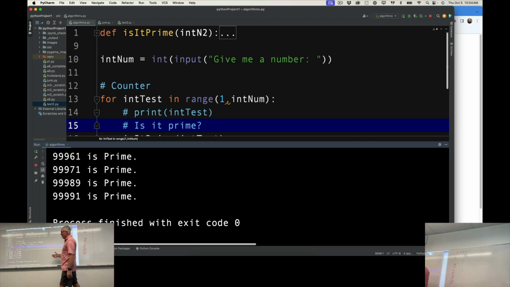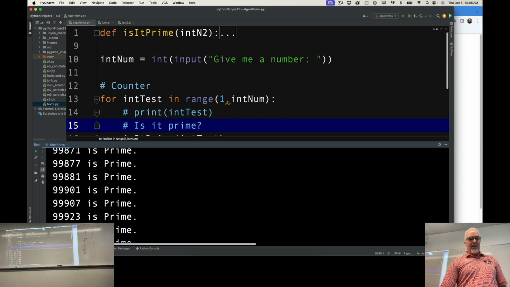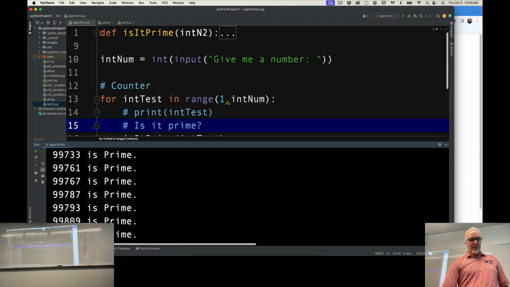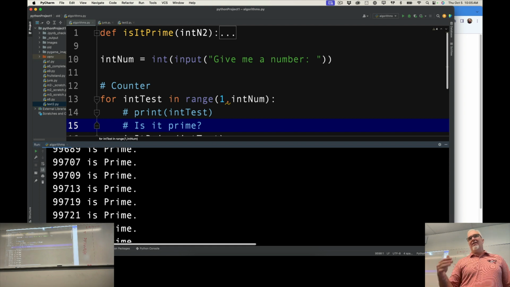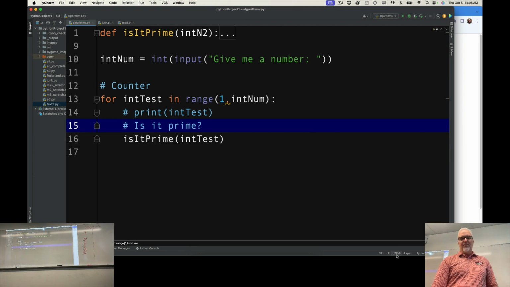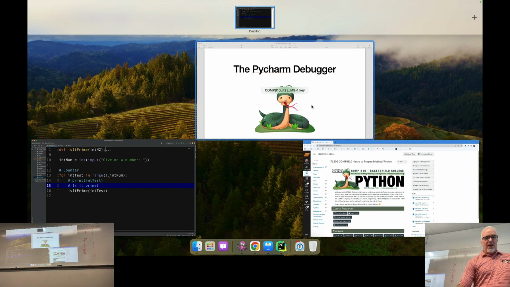So the biggest prime number below 100,000 is 99,991. This is not anything to do with Python, but if you start looking at the pattern of prime numbers, that's interesting all by itself because there is a pattern of primeness, if that's a word. So anyway, that's a little sidebar.